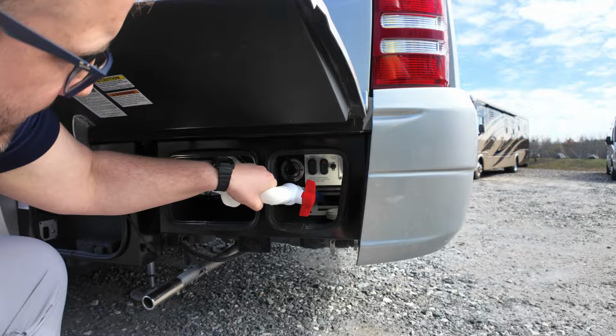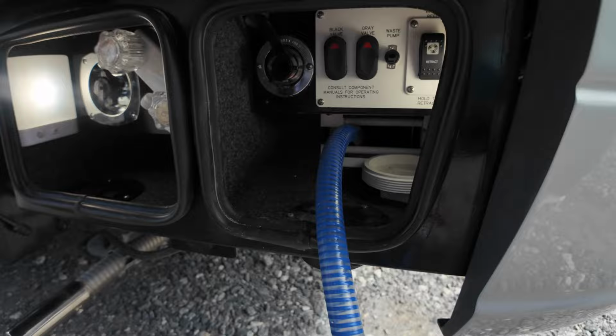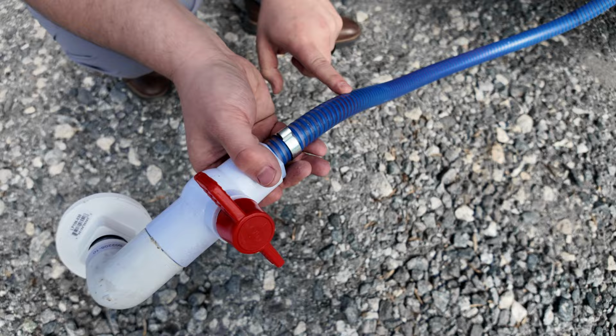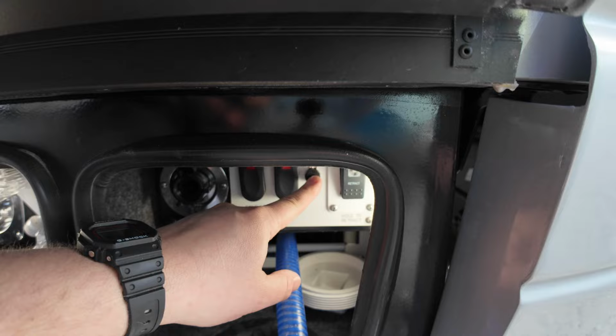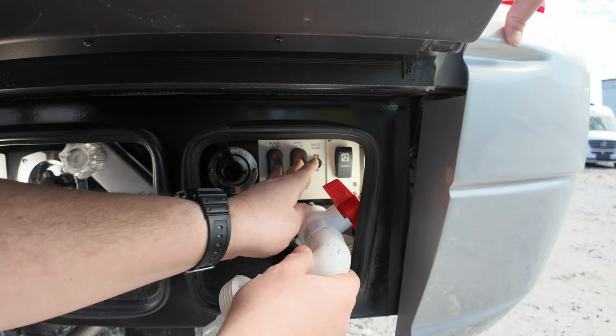Pull that out. So this is your sneaky hose. With this system, you'll turn the macerator on and open your valves. Just like normal, you open your black valve first. There is an off valve here, so you can turn this system off. It's currently winterized, so you'll see some winterization fluid in there. Once you hit that waste pump right there, you can flip that on, and it pumps all of that out for you. This is on a powered reel, so we can hit that button and it will pull itself back in. Just like that.